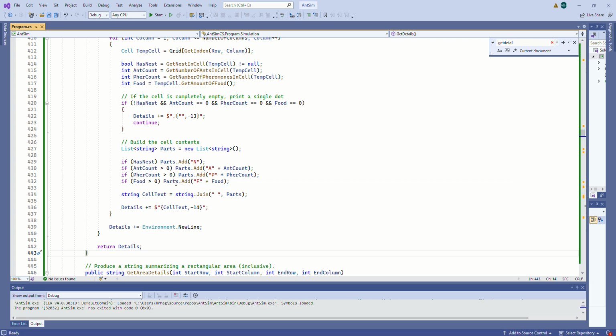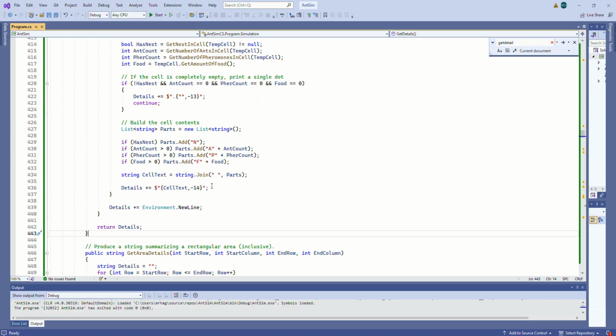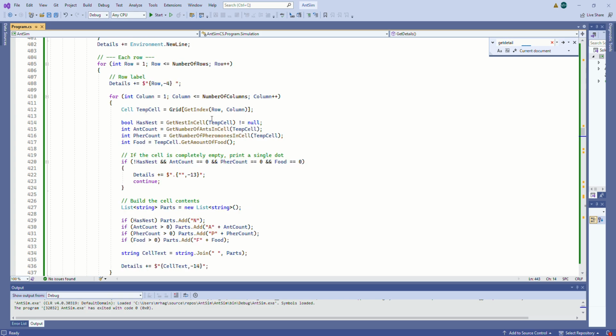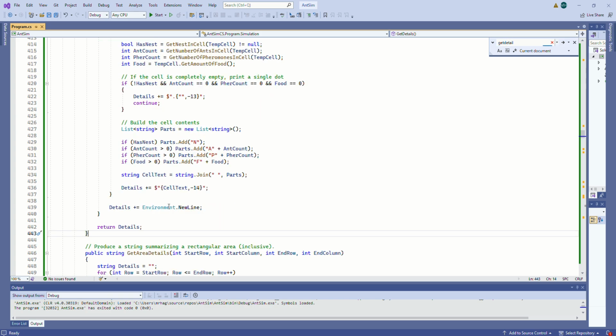And then finally the food, if it's greater than 0, we add the value for the food. All of those values we have from these methods up here, and then we join that up in the cell text, and we append that to the details, and then we put a new line. After we've been through that nested loop all the way down, we return that in the string details.